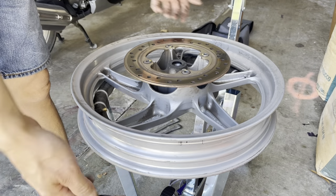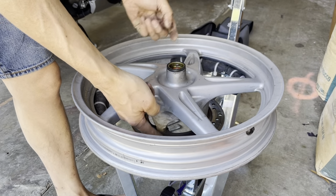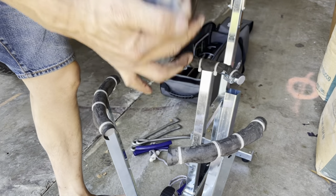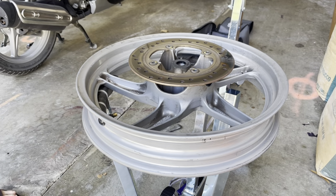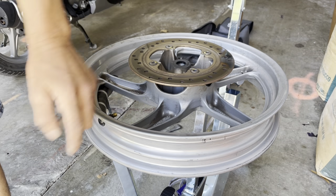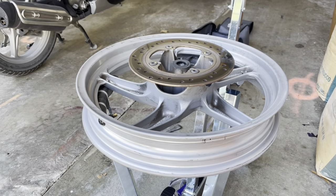I'm actually gonna work from the other side. I should work from the other side just because the rotor is out of my way, so it's a bit easier. But actually, I'm gonna do it from this side, just because this side is the less visible side. So just in case I nick the rim or whatever, it's not as noticeable. Let's get my tire.